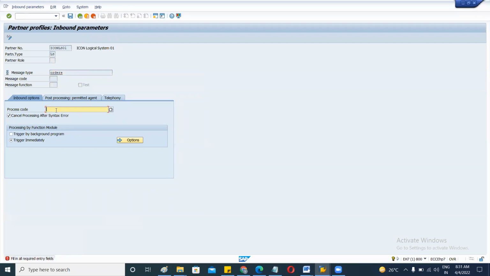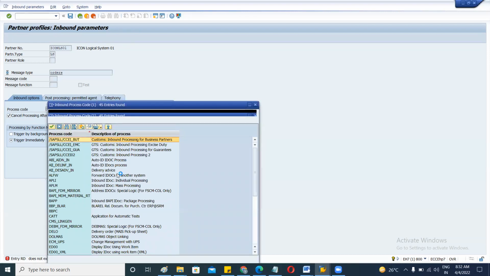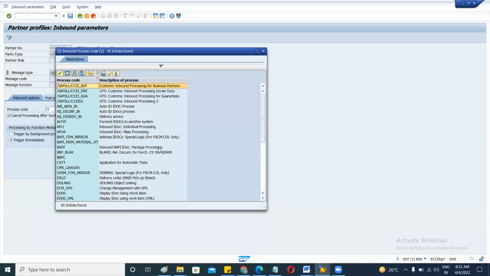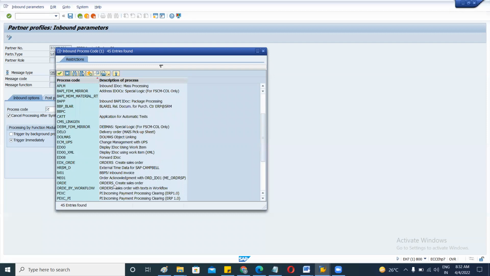Processing, the process code is a must. The process code will define what it should do. ORDE.